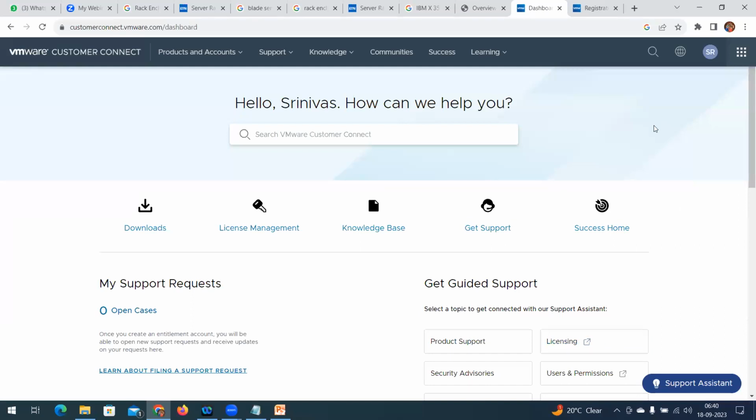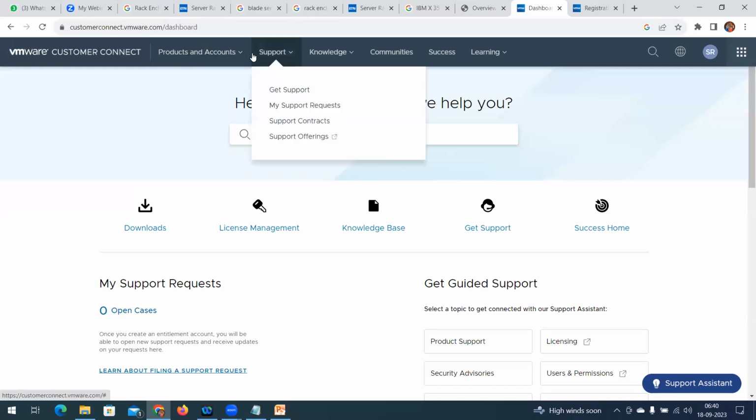Not only that, as we are freshers and do not have any enterprise account, we are not going to buy any license now, but we are going to explore what the support request is and what products are available. All those things are available under customerconnectvmware.com. Okay, you have to register and you should be able to log in.